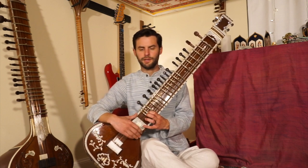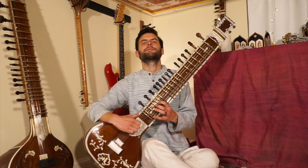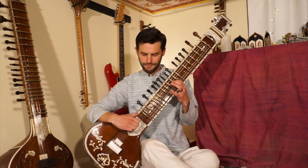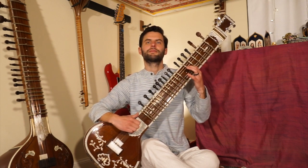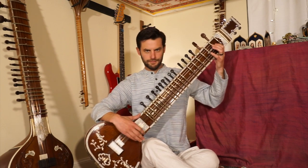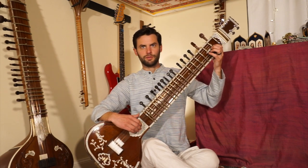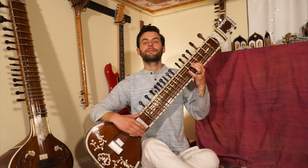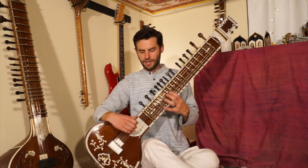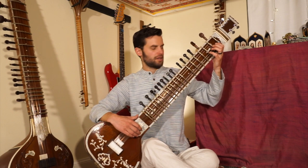Second finger, repeat. Good. Now let's try to do it straight with just alternating strokes. So this will give us a full scale with alternating da ra da ra. Here we go. Join me. One, two, three, four.